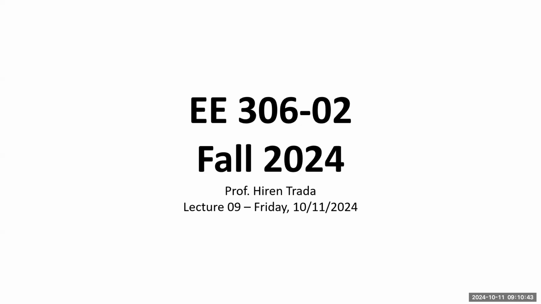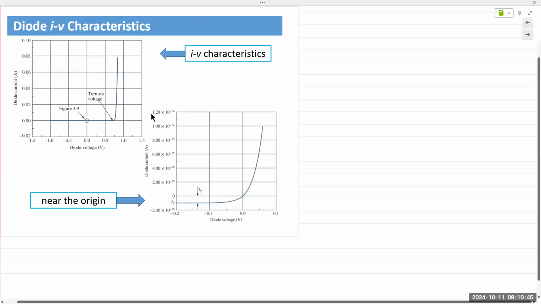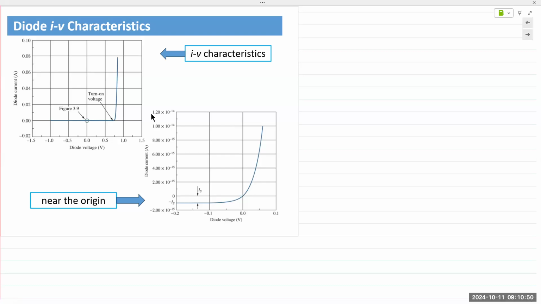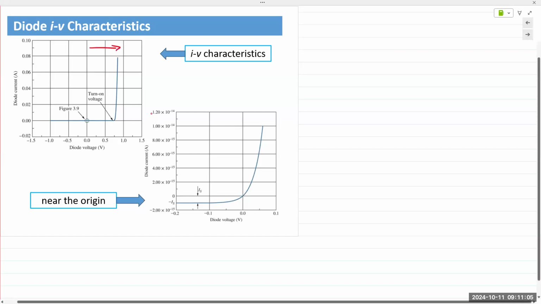First up, let's look at the diode characteristic curves. Okay, so here are illustrations of the IV characteristics, whether we call it IV or VI, they represent the same thing, voltage as a function of current or current as a function of voltage. This right here is the forward bias and the reverse bias. So this is the forward characteristic, this is the reverse characteristic, and this one right here is a zoomed in version.